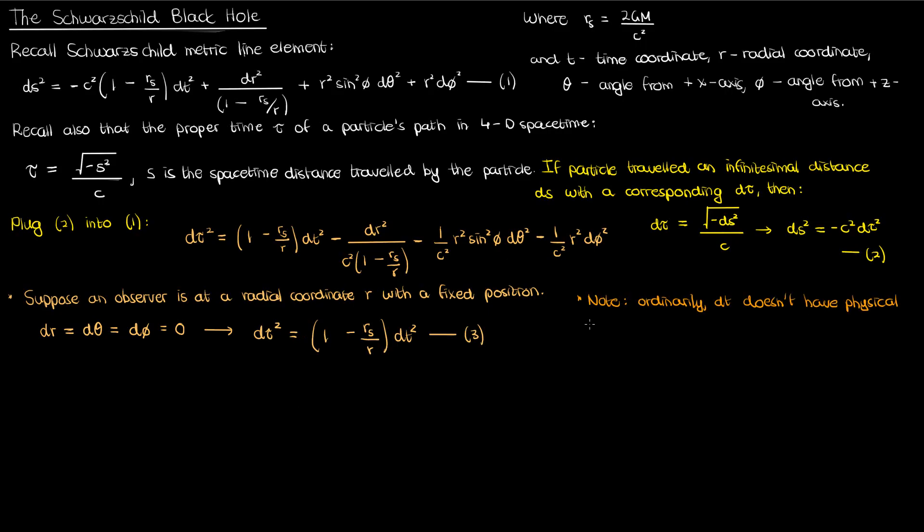Now dt is just used to represent the coordinate time. The coordinate time doesn't explicitly have a physical meaning like proper time does. It just has units of time, but we can transform it around by scaling it up, down, whatever. However, in this particular coordinate system, I'll show you that dt can have a physical meaning, but this doesn't mean it's always a meaningful quantity.